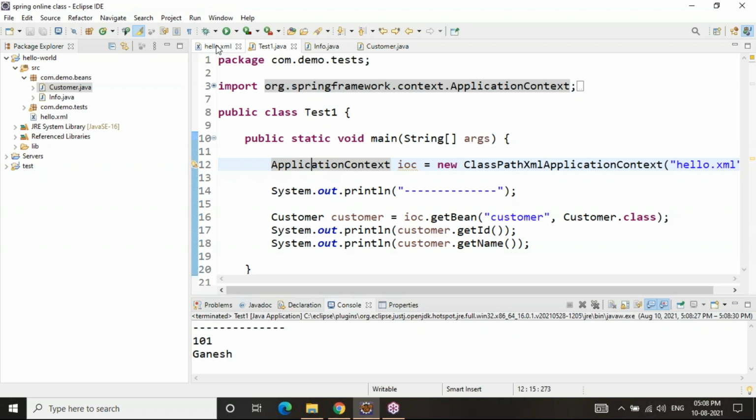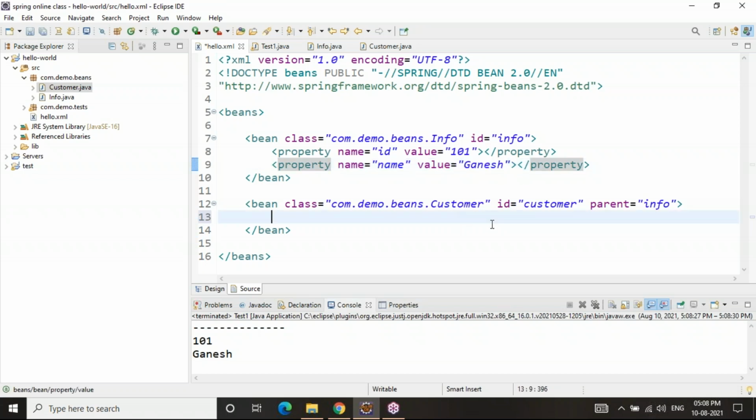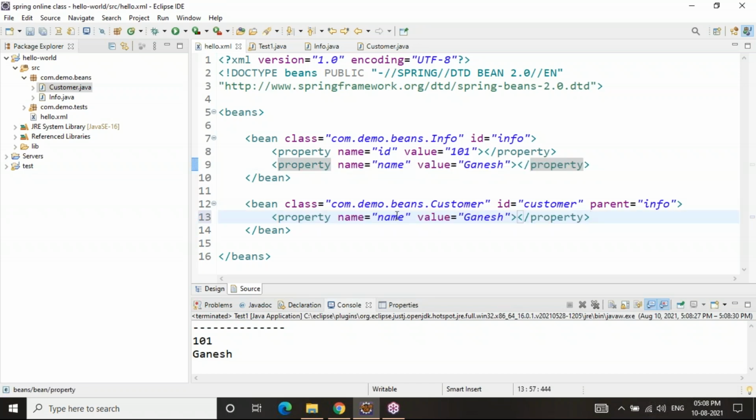Same as the inheritance concept, overriding is also available. What does it mean? I'm not satisfied with this name. I want to change it, but I want to keep this ID. Only the name I want to change. Then property, copy paste. Property name equals name, value equals whatever name you want, Ahmed.